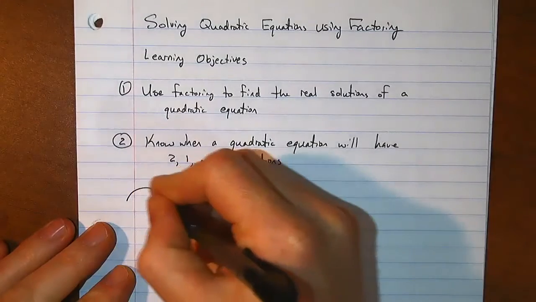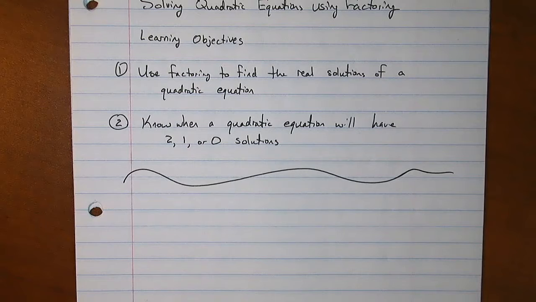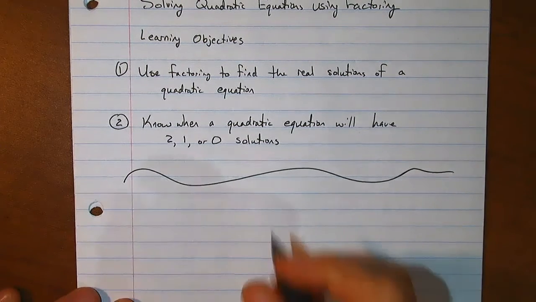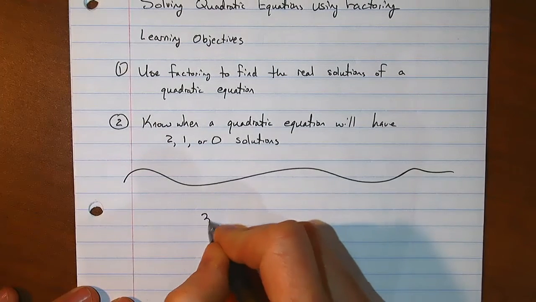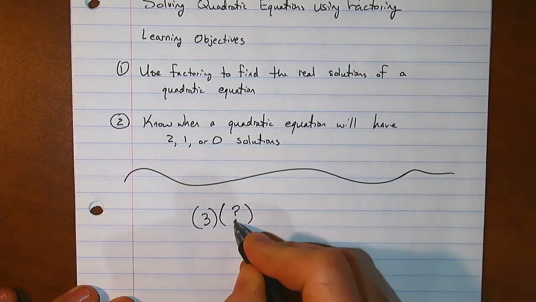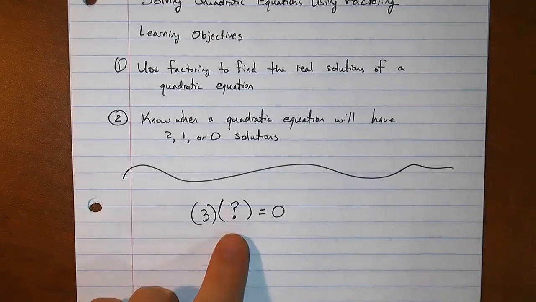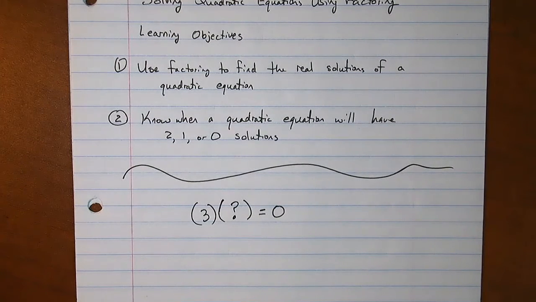Okay, so with that said, let's go ahead and take a look at this particular method. This entire method is built off of something called the zero factor property. Now, that's not a property that you need to know for our class, so I'm not going to try to define it here, but I am going to introduce the idea of this property by asking a couple questions. So imagine, if you will, that I have the number 3, and I multiply 3 by some secret mystery number, and the answer turns out to be 0. Can you guess what my secret mystery number is?